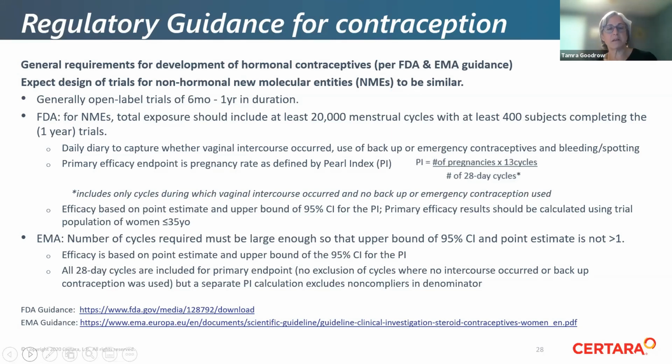If you look at the recommended design of the HIV prevention studies, these are placebo controlled. There's an ethical expectation for risk reduction counseling and promotion of condom use in the HIV prevention trials. Thus, one would expect increased condom use, and you would have to throw out the cycles in which condoms were used, because this is backup contraception, which is not acceptable in the calculation of the Pearl Index in the US. The EU prefers calculation in a typical use condition, but it's unclear whether this would be considered a typical use condition if condoms were being used. So the intent of this is just to point out that it likely means that 2 separate phase 3 studies for MPT, one evaluating efficacy in contraception and the other evaluating efficacy in prevention, would be needed. And there are other considerations with interpretation of data and impact on behavior that I don't have time to get into.